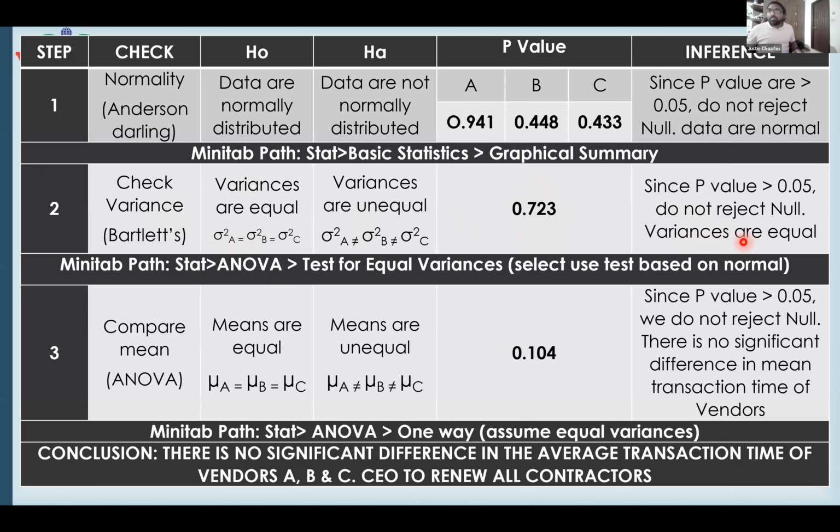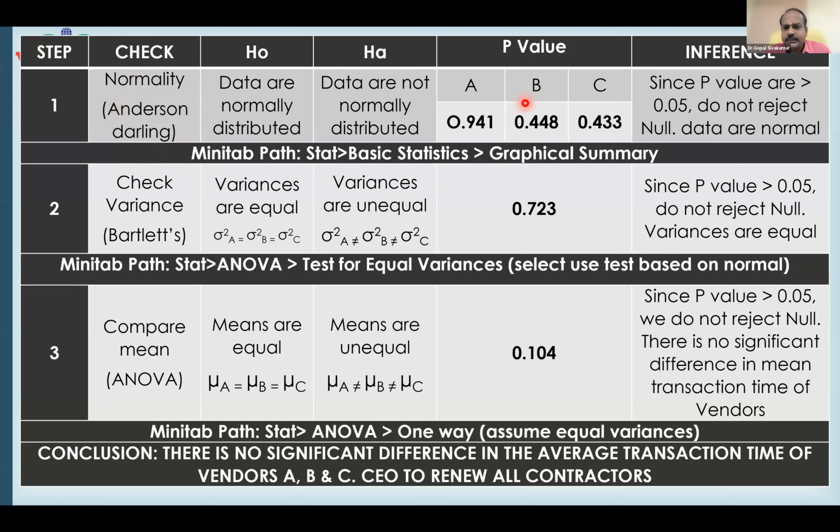Another underlying assumption is the data collected by you are normal. You perform the normality test, Anderson-Darling test. And tomorrow you have a session to understand how to check normality of data, and if data is not normal, how to convert that into normal again. I think that was done already, isn't it? Yeah, that was done, right? So now you perform the normality test.